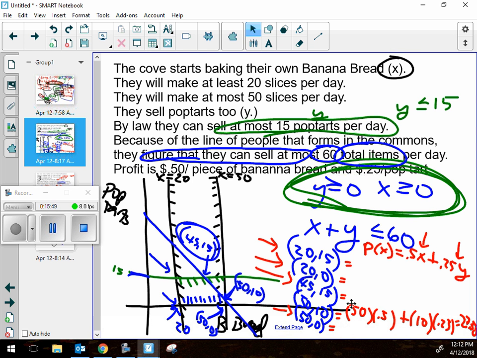All right, it's not an easy test tomorrow. I strongly recommend that you study and you know how to find where things intersect with your calculator, that you can also do where things intersect using algebra, you know, like using your head, because when you have x equals 20, you can't put that in a calculator. You just have to put that in the other equation. All right, that's all I have for you for today.